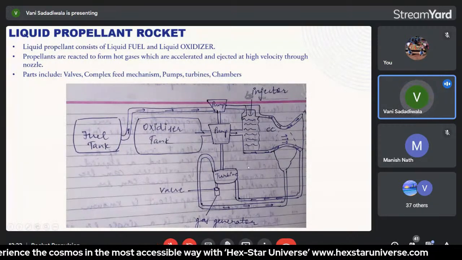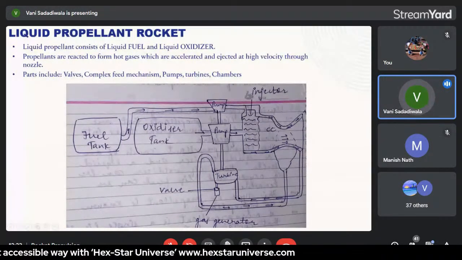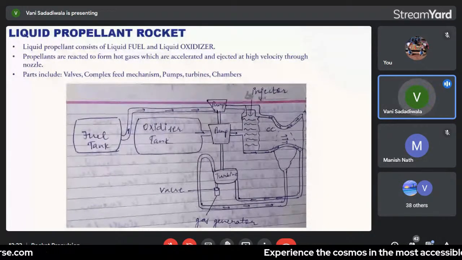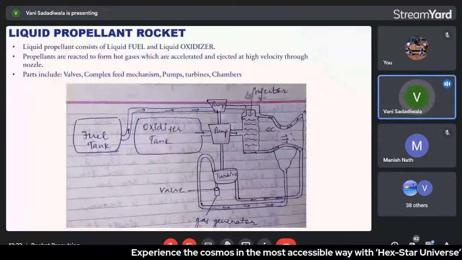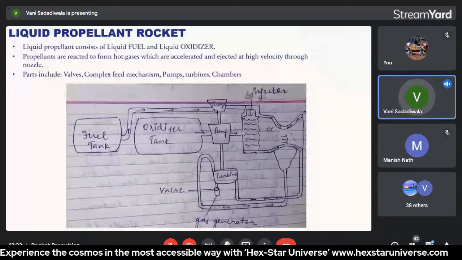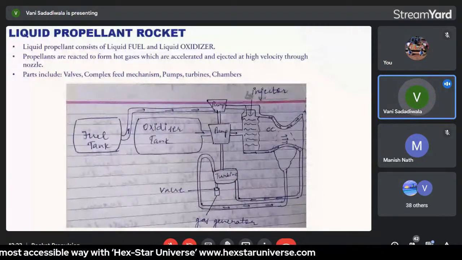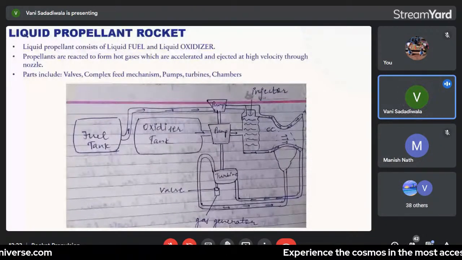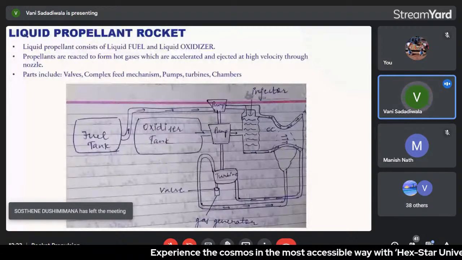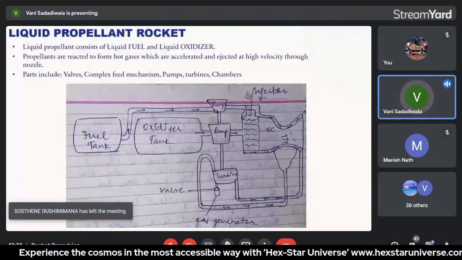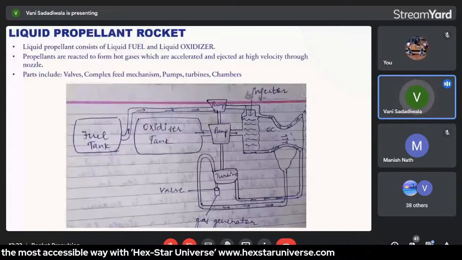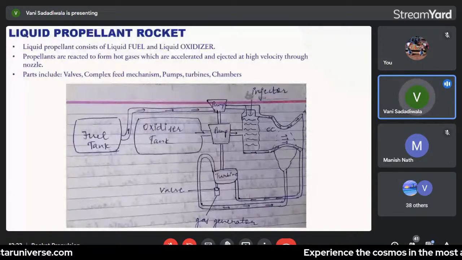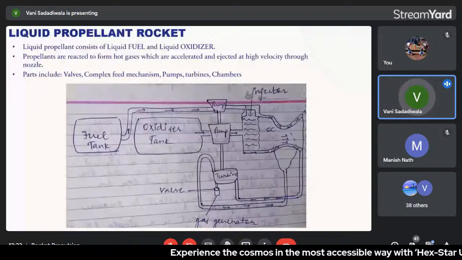whereas the turbine works for the purpose and the valves which are used are the part of the complex mechanism or complex mechanical systems. So the liquid propellant here consists of a liquid oxidizer and a liquid fuel. For example, in this case, we can consider the liquid oxidizer as liquid oxygen and the fuel can be considered as liquid kerosene. This type of propellant is known as bipropellant because it uses two kinds of matter, that is liquid fuel and liquid oxidizer. But a monopropellant is basically a single liquid that contains both oxidizer and fuel. So it decomposes into hot gases when properly catalyzed and when properly fed under pressure.